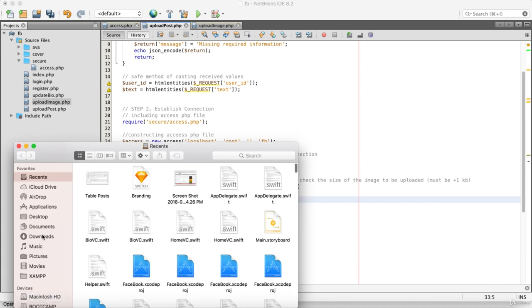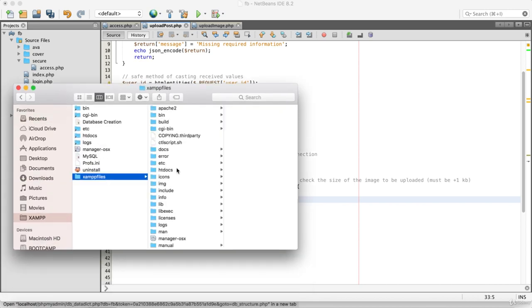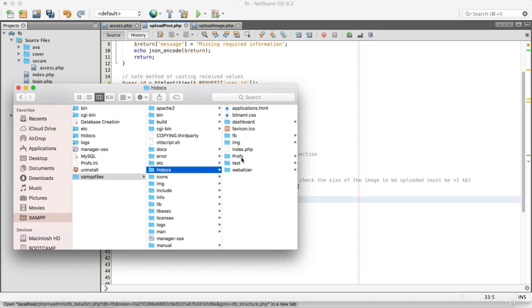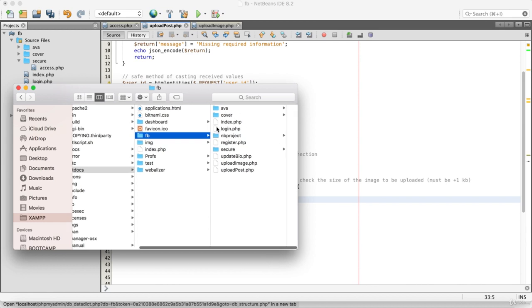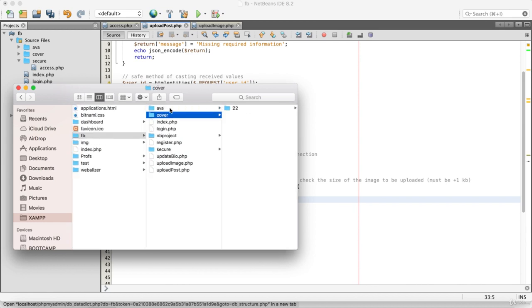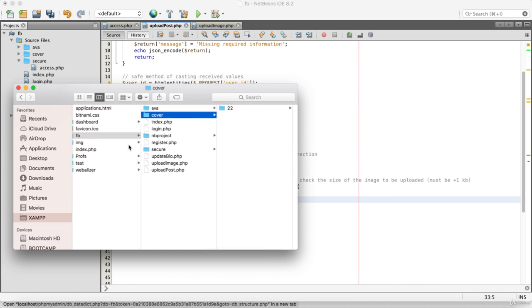What we want to do here is, in XAMPP files, htdocs, in the FB folder, create the same as for Ava, some folder which will be posts, and in this posts folder will be stored all the posts of the user.